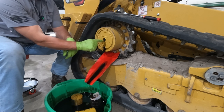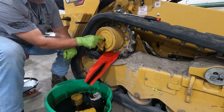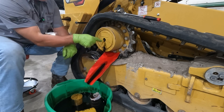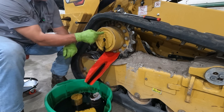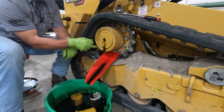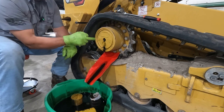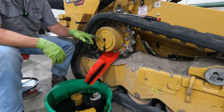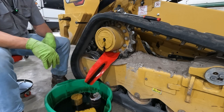Why can't you just fill it here at the level plug up to level? Well, the way this is designed, you can't really get your oil to pour into the final drive. It's just blocked up and you'll spill as much or more than you get in there. So it's best just to roll this up top. I wish they would have put another plug over here on the side. I mean, hell, they could have machined it in pretty easy and we could have just filled it from one of these. But now we have to drive it up to the 12 o'clock and we'll fill it with, I think they take right at 1 quart of the fully synthetic gear oil, the 75W140.